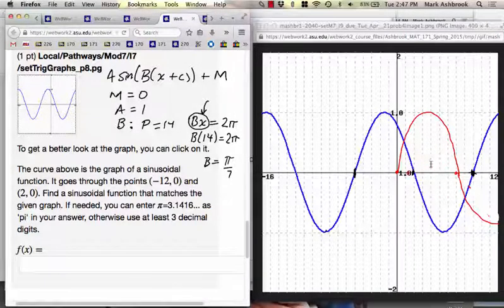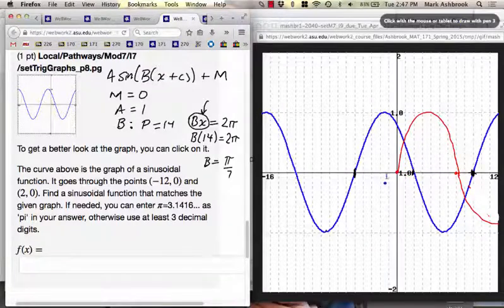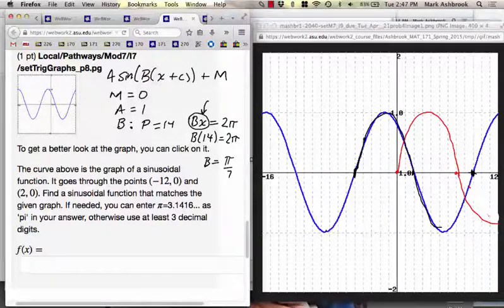Find the closest one to that. The closest one to that is this one back here. So the one we're trying to draw, thinking about this input increasing like this, does our cycle start before or after the one we're trying to write the equation for? Does it start before or after unshifted sine? Before. So is it ahead or behind? It's ahead. It starts first. How much is it ahead by?